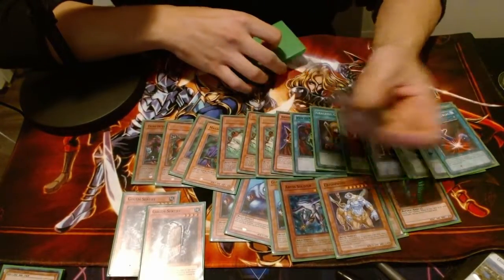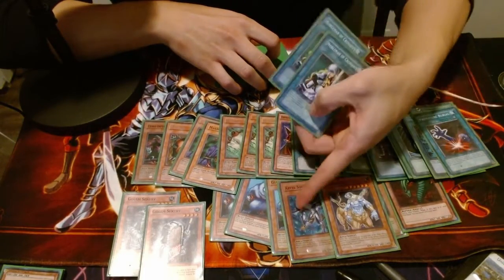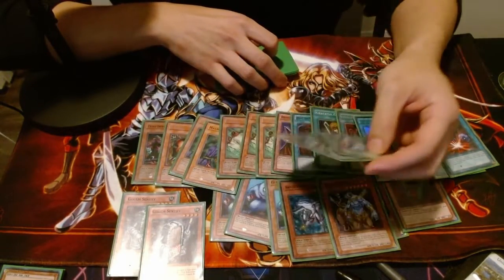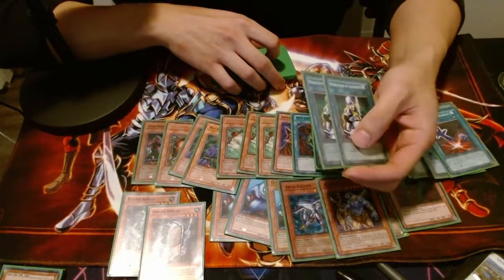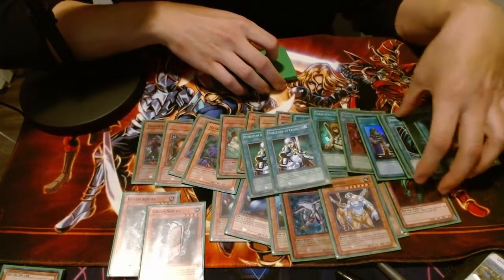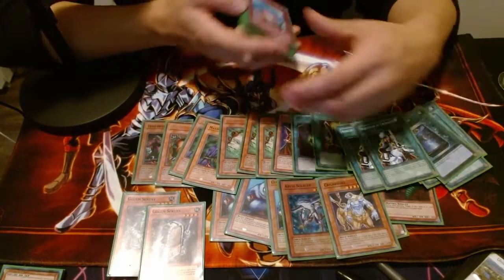I play the 2 Nobleman of Crossout because you have to play this in the event that you don't open up another water monster or a Golem Sentry, you need to be able to control your opponent's Magician of Faith to be able to destroy it. It also pairs well with the 1 Book of Moon as well. But for the most part, I'm using Nobleman just for tempo plays.